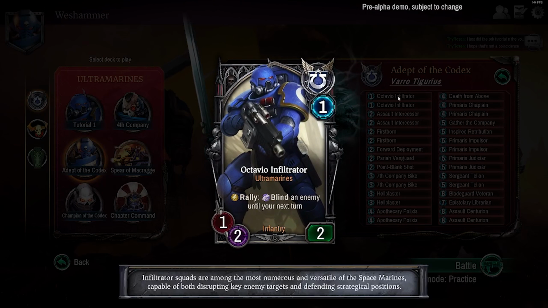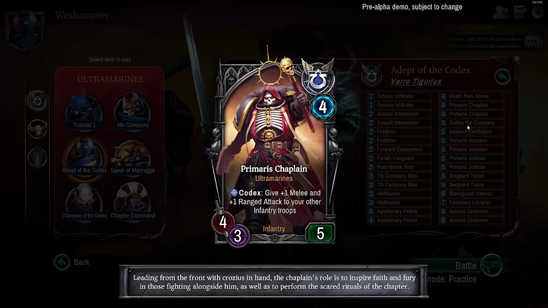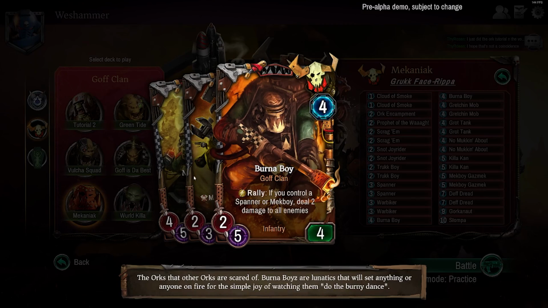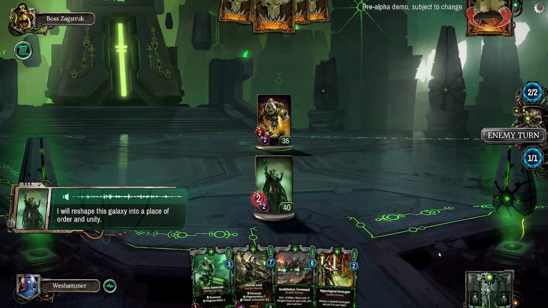The demo doesn't allow you to build your own deck, and instead has you playing with one of several pre-constructed ones. Each of these decks feels super unique, even when you're playing within the same faction. And it's fun to jump around and try out all the different ones. But it's still unknown what the progression system of this game is actually going to look like when we finally get to build our own decks and start unlocking cards.